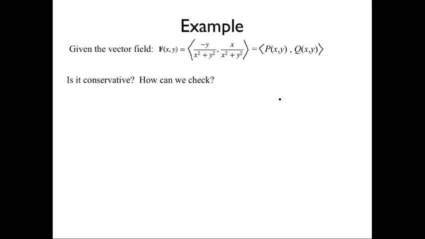Right. So if this is a gradient field, this is the first partial with respect to x, and this is the first partial with respect to y. So we take this with respect to y, and this with respect to x. We need either the quotient rule or the product rule here. I think I'll do it by the product rule.